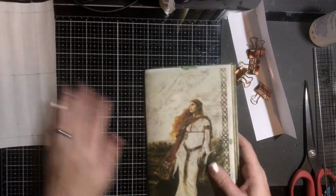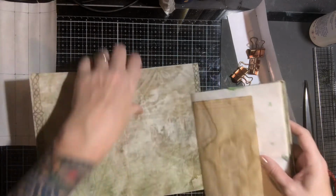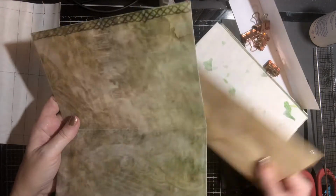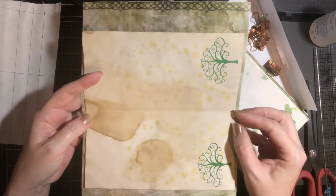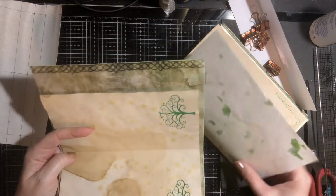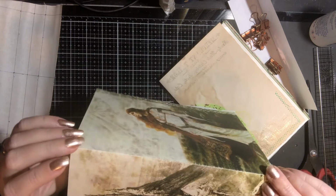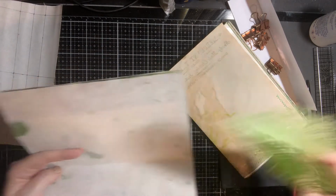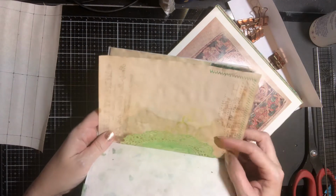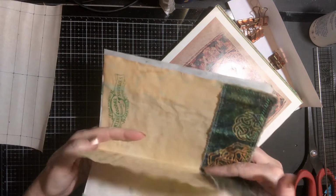What I'm going to do is take my signature and make sure everything's lined up the way I want it first. Usually I'll take page one and I've got everybody else sitting here, and then I put them in here and line them up and make sure that my clearance is even here and here. This is going to be larger than it, so we need to make sure it is centered. You just go through all the pages and do that. With this here, we'll decide once we put this page in where we want it. This page looks good right here because it mirrors the way this is going, so we'll leave that right in the center.